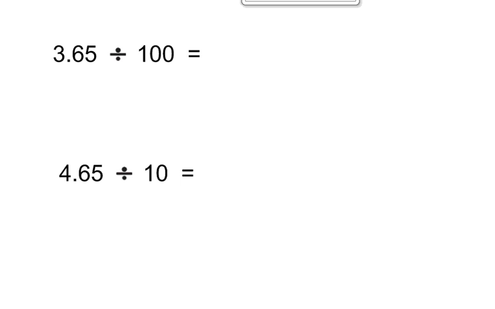So we can see this idea, right? As we look at our first example, we see that it's 3.65 divided by 100. Divide by 100, we see 2 zeros. That means move it 2 places to the left. And so if I draw out the number, the decimal was between the 3 and the 6, we're going to go 1, 2, and our decimal is going to end up just like that. So you can see how it moves 1, 2.